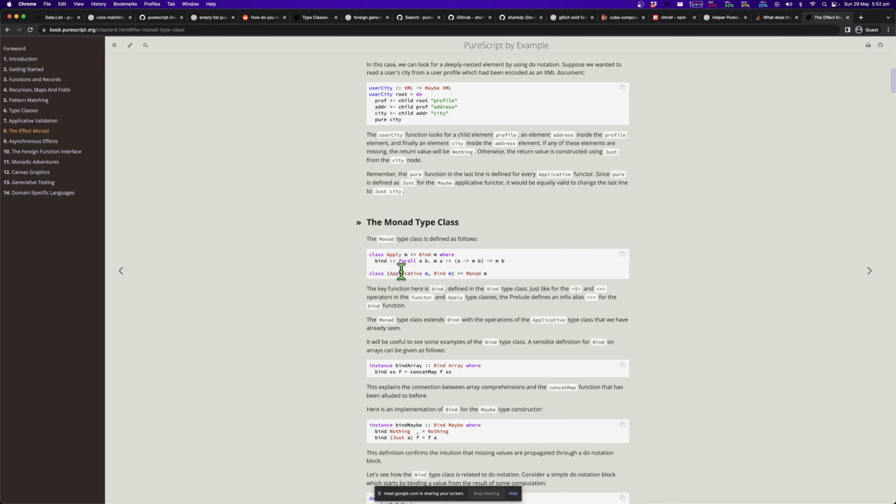So that's how they do it. Whereas you could just write class monad with bind and apply, but they seem to want to break it up even more. So you can do this inference type thing, I guess. Deriving thing, whatever you want to call it.